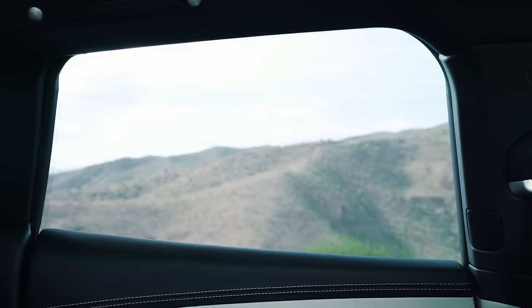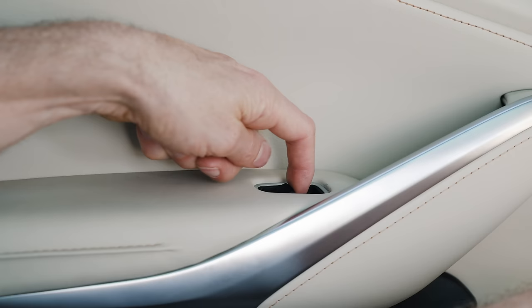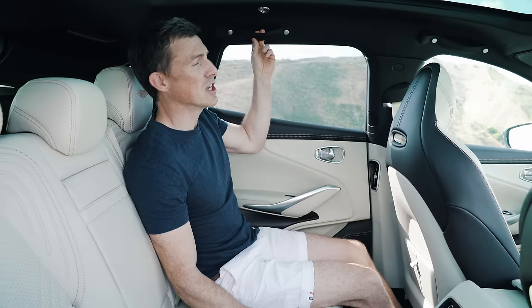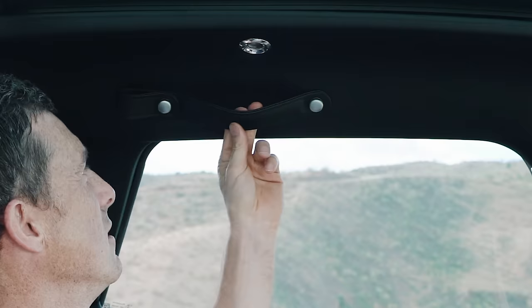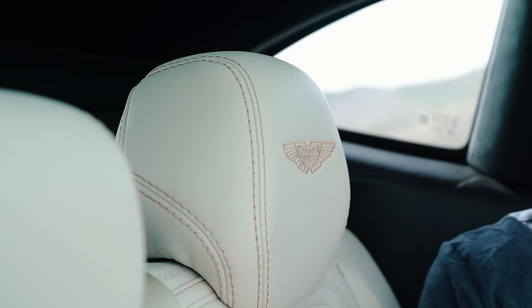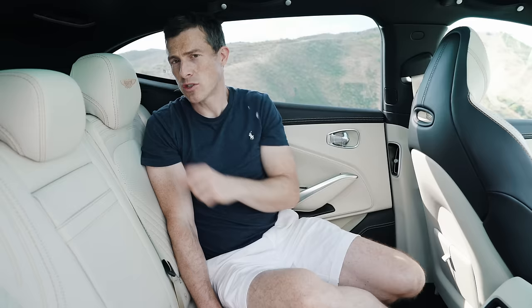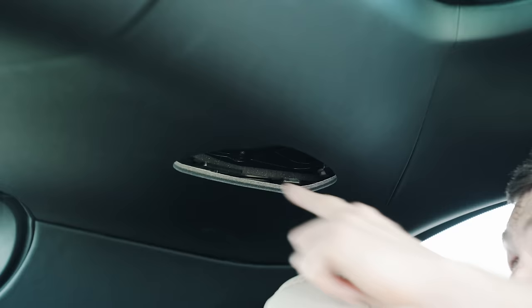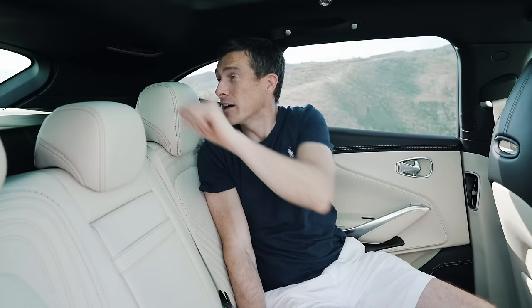I like this as well. Look, the rear windows, they go all the way down. If Aston Martin can do it, then other manufacturers should be able to. Like this as well. Oh yeah, none of your cheap plasticky grab rails here. You have leather ones. Well, I think they've succeeded with the back seats, haven't they? That's cool as well, Aston Martin embossing the headrests, just to remind you of what car you're in. By the way, if you've noticed that bit there missing the speaker cover, once again, it's because this is a pre-production car.